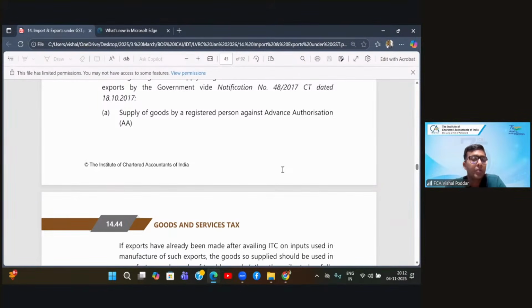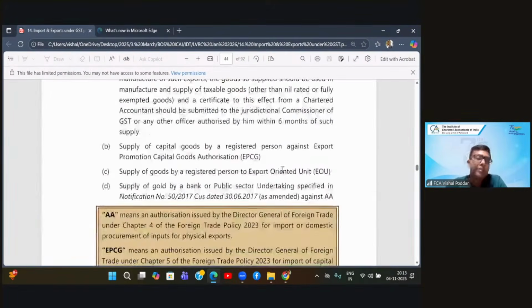Now, in this particular case, there is no exemption. So firstly, I will charge the full GST. This will be reported in my GSTR-1, this will be reported in my 3B, and I will be discharging the full GST. Now, the benefit of deemed export is that either I, the supplier, or you, the advance authorization holder or the buyer, can claim the refund. This is where this supply becomes special or different from regular supplies. So first, tax will be paid in the normal manner without any relief or concession. But after payment of tax, either the supplier or the recipient, as per the option agreed between them, will take the refund of this particular transaction. This is the special point about deemed export.